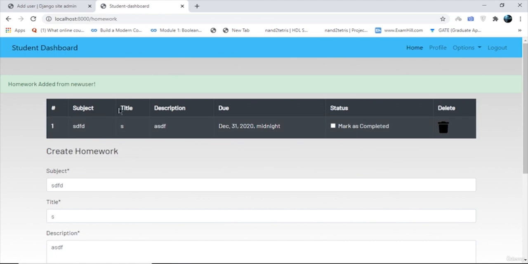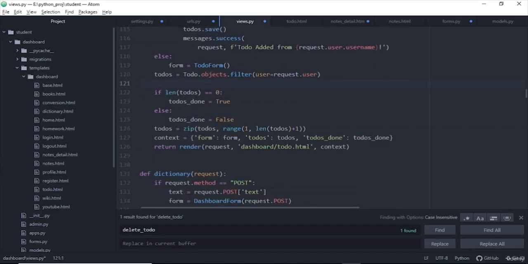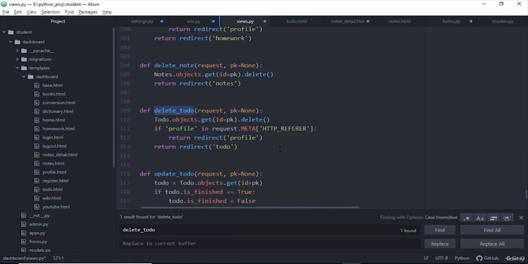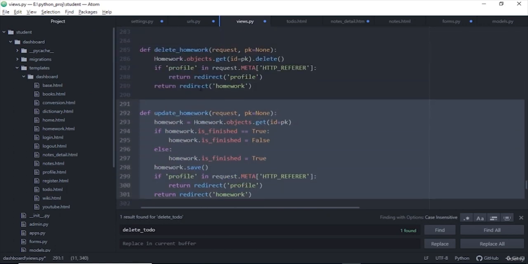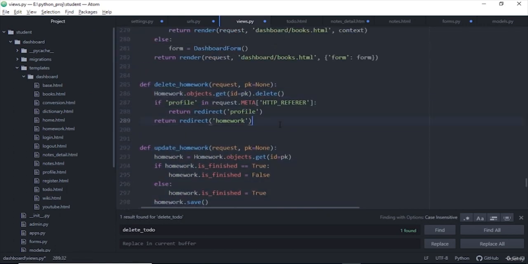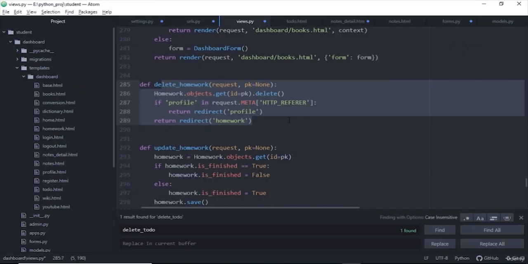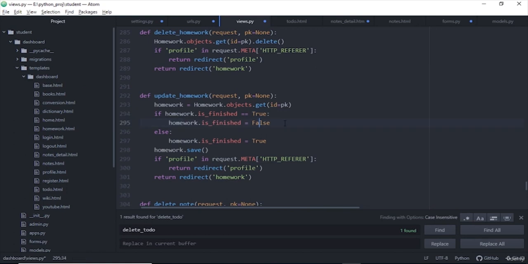It will just be the exact table with additional rows, and these functionalities are the same, but I have 2 different functions for them, like update homework and delete homework. Delete homework just gets the homework and deletes it, and mark as completed just changes the is finished property of the homework.